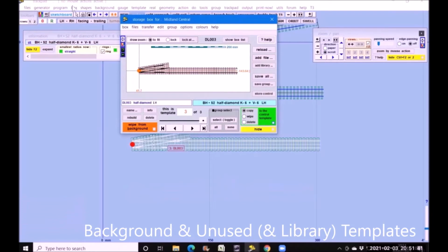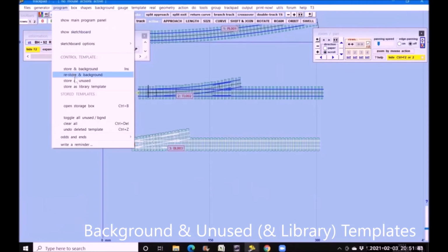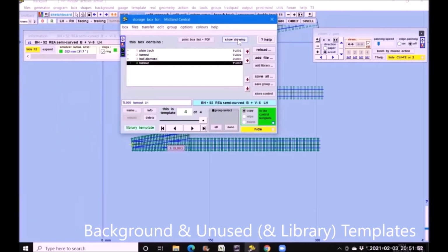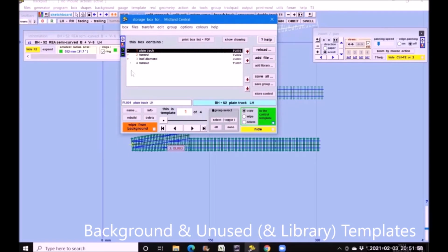If I store as a library template, you see it's gone a bit green now. And if we bring up the list, I'm just going to bring the highlight away from that. You can see instead of the red arrow, it's got a green dot and it's got a green number. And that defines it as a library template.